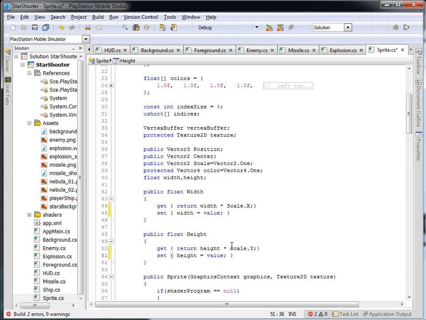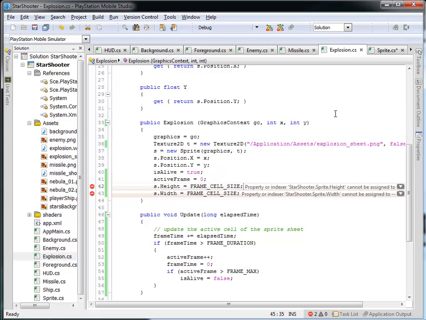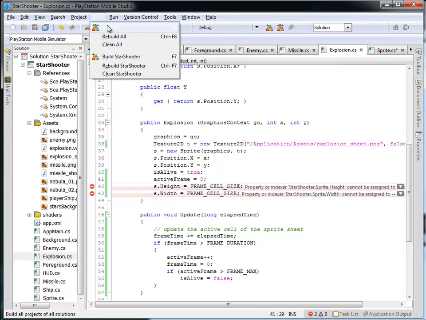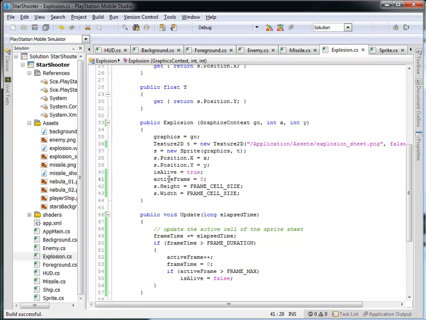Now you notice that value is highlighted blue because this is a keyword to C#, and it's going to say, what are you trying to write into when you assign something to this, in this case, capital W width, this property, and it's going to take whatever the user is passing into this, and it's going to use that in this particular case to assign into this private lowercase w width. Okay, so back into Explosion, if we were to compile this now and build it, then the error goes away because the height and the width are now writable because I have that set.